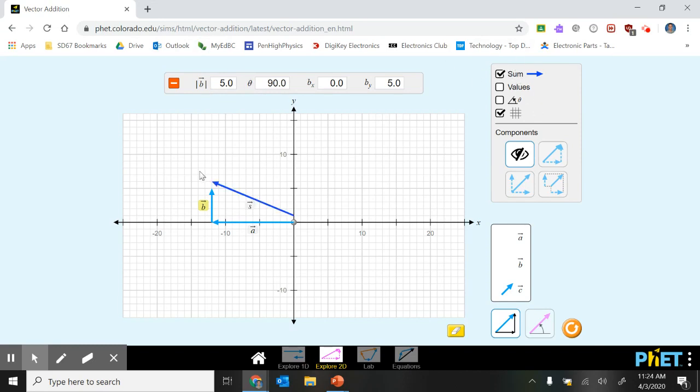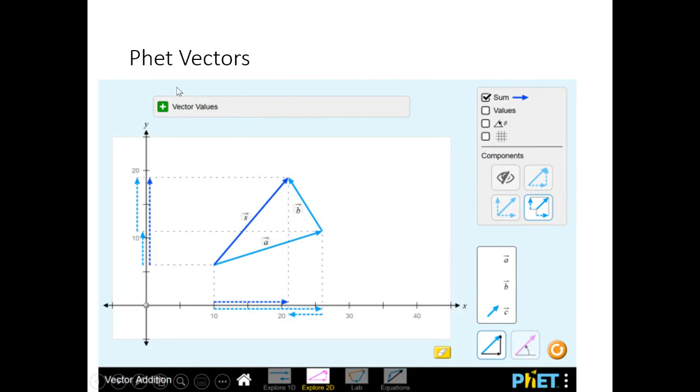I'm going to click on this sum, and then move this so that it's drawn properly, and we can see that if that vector S is highlighted, the magnitude of this thing would be 13.0. Just to check, theta in this case is given as 157 degrees, so that's the angle between the positive x-axis and this vector. If I add that extra 23 degrees that we just solved for, that makes sense because the total should be 180 degrees. So PhET vectors is just an applet that you can use to check answers to your work as you go.